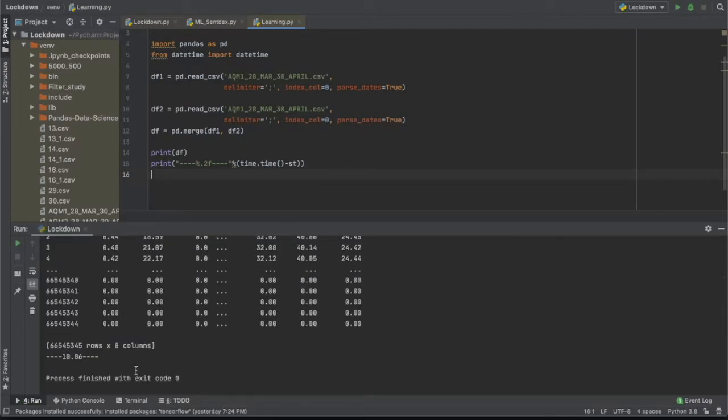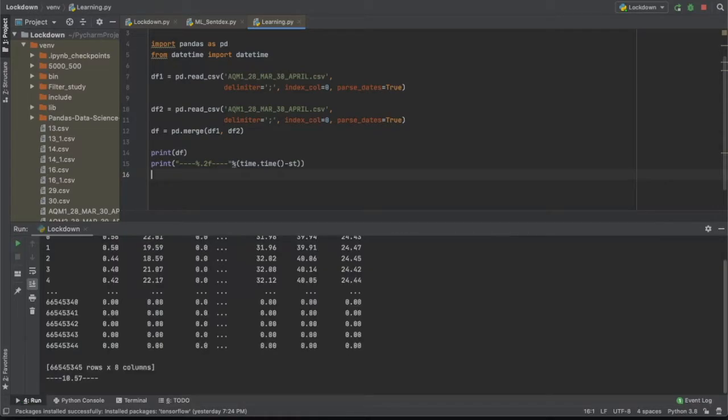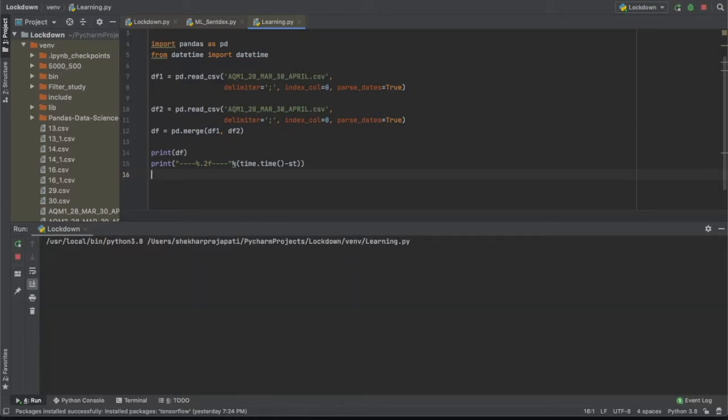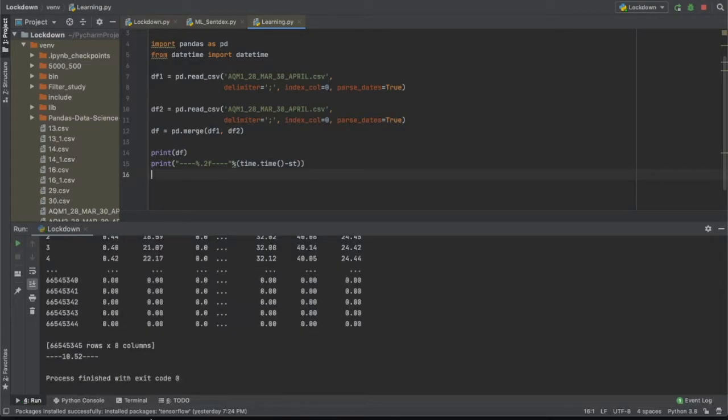Again I'll run it. So 10, 12, 10, 12. The total time taken to run this code is greater than 10 seconds and less than 12 seconds, you can say.